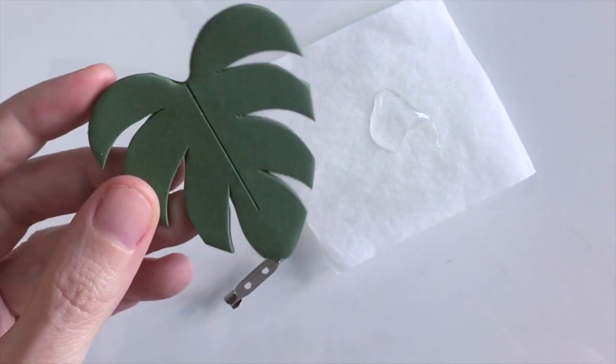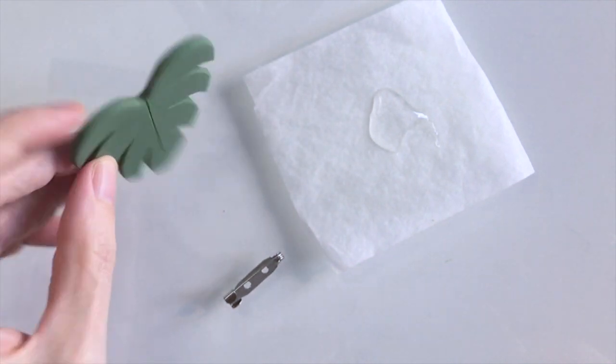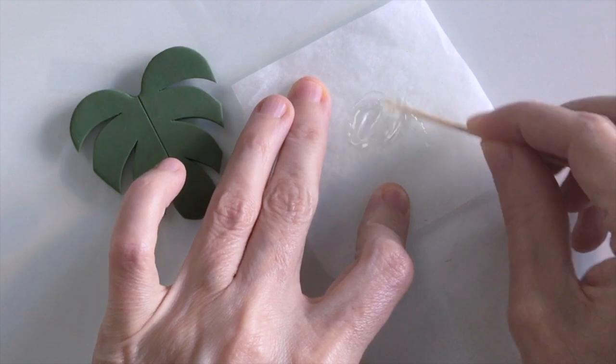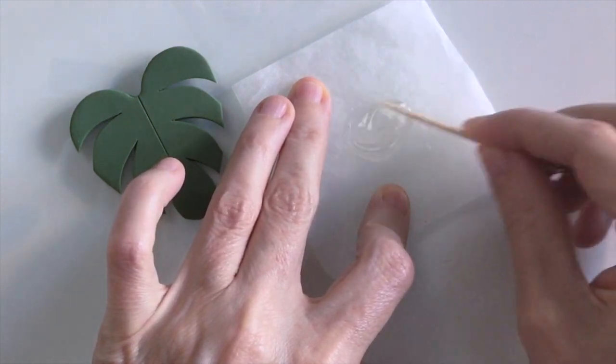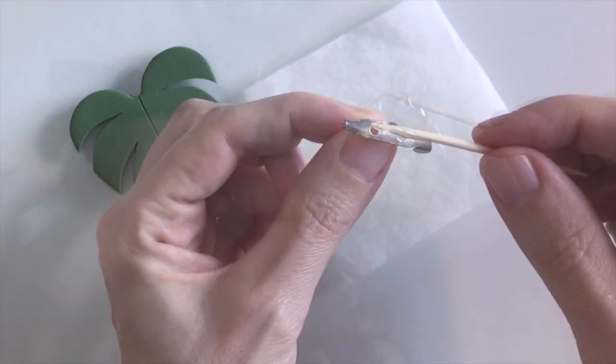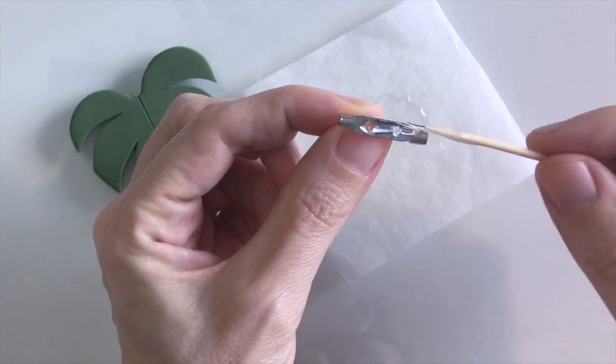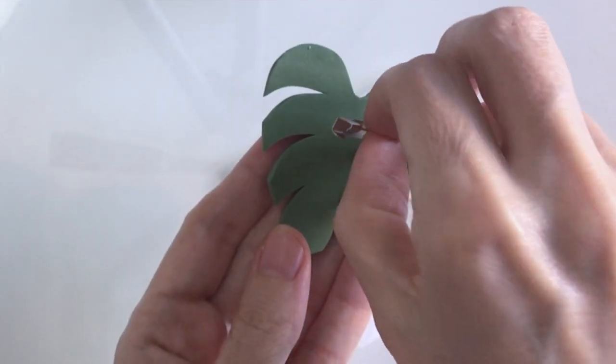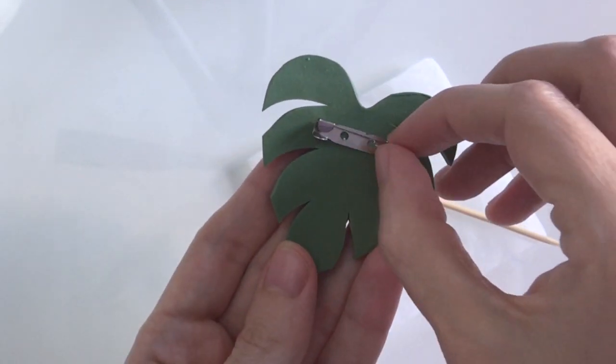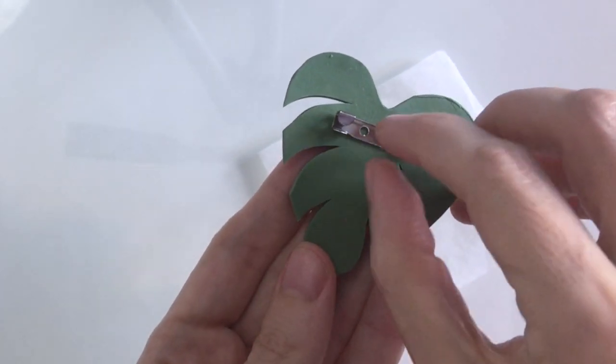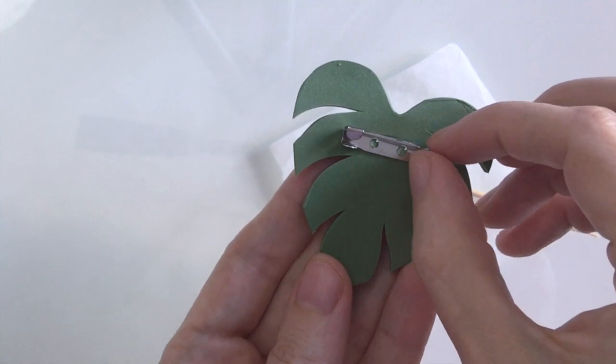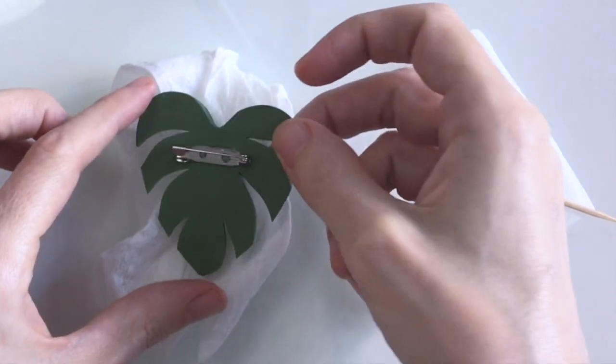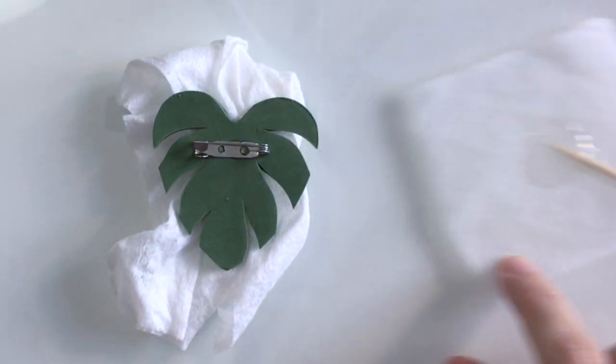So here's my little Monstera leaf, all baked and cooled, and I'm going to make mine into a pin. So I've got some two parts epoxy glue here so I'm just going to mix that up and just pop it onto the pin attachments. Just position that like so on the upper part of the piece so it will fall in a nice heart shape, and I'll just need to let that dry for around 24 hours.